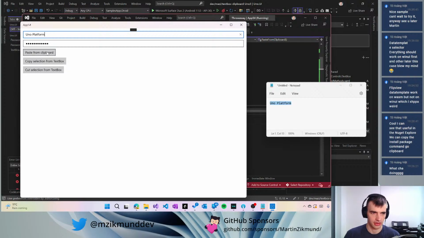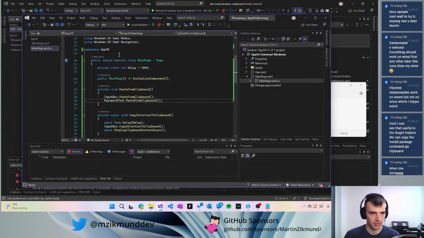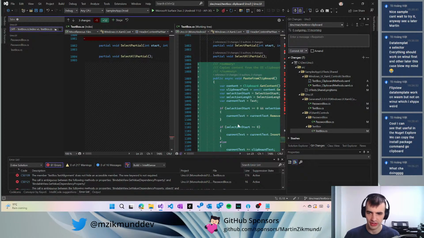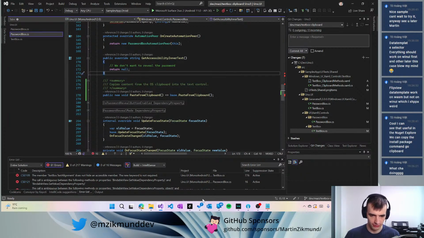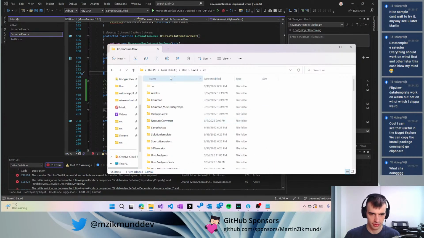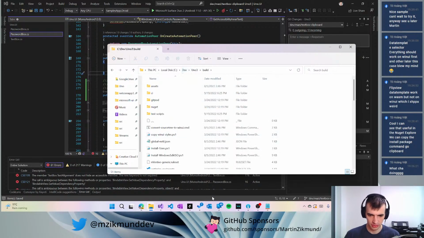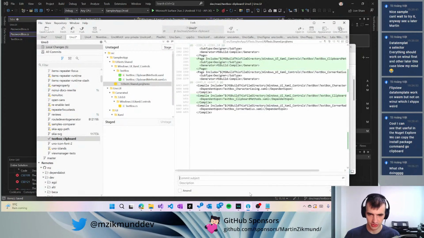So if I paste from, okay, no, so it's appending, so it's doing the same thing as, yeah, that seems fine. Okay, so it behaves the same as TextBox. Then that's actually better for us because we don't have to change any behavior specifically for the password box. Okay, so that's it for the feature. And now we need to also make sure that we push the branch.